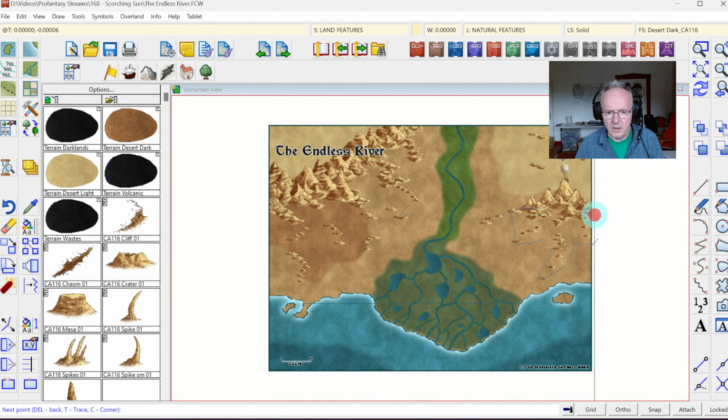So let's build something that's got big ones here. Something like a huge moor or something coming out of the sand.